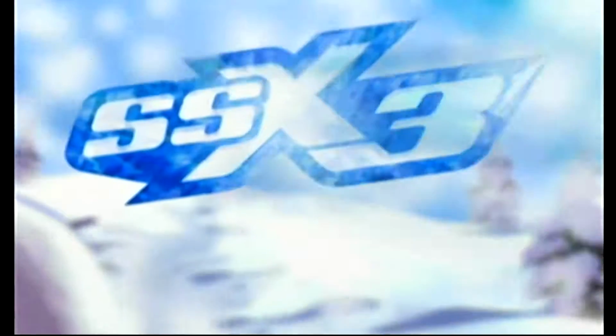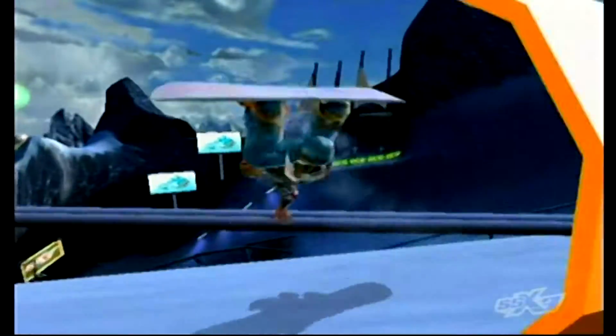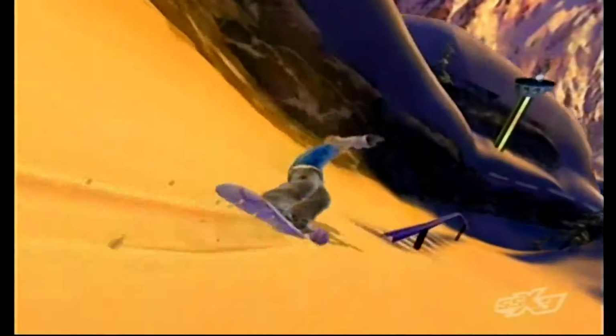Like I said before, this game is extremely underrated. Luckily, I found this game at a thrift store. I just wanted a new game, and this game was the most interesting, so I picked it up. When I first played, it was so fun, and I almost beat the game, but I didn't, because it got kind of boring after a while. I would suggest playing the new ones, because these older SSX games feel really dated.